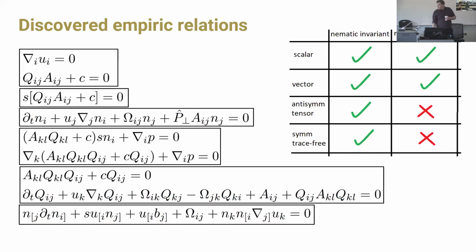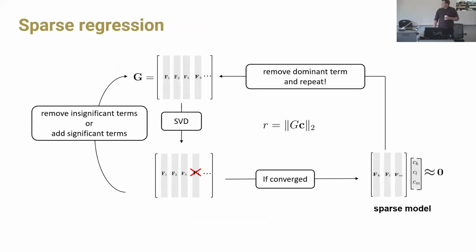Because your initial condition is you do a super linear. Yeah, so you do this SVD loop where you throw out terms. Oh, the eigenvalues. And then once you get a satisfactory sparse model, you take the most important term in this equation and throw it out, and then try again. And you can iteratively search for as many equations as you want. Each singular vector will give you one equation, basically. Each singular vector with a really small singular value gives you roughly one differential equation that describes your data.